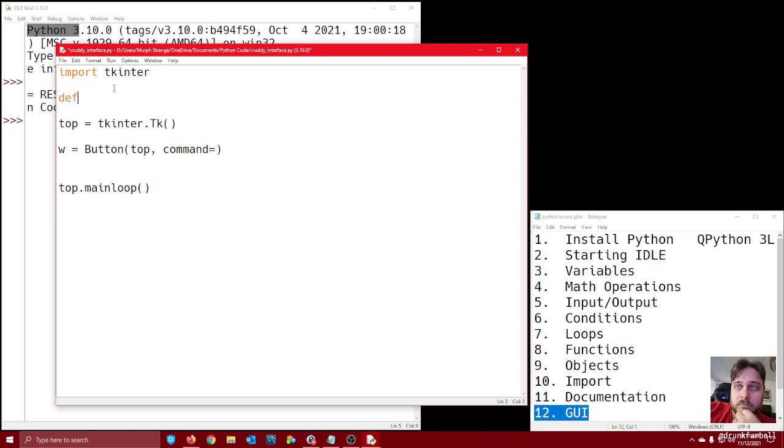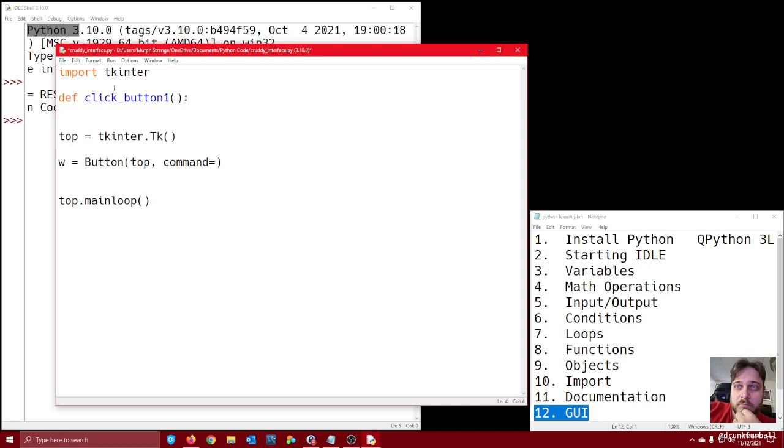Usually the way we would do this is we would define a function, and then we can assign this. Do I need parentheses on that?